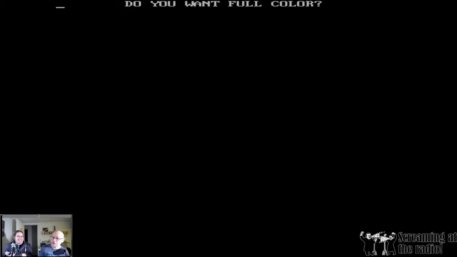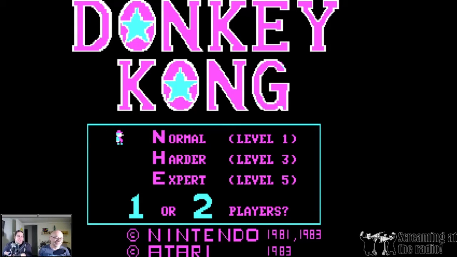Do I want full color? Full color. Please do. The full spectrum of colors. Is it CGA or EGA? What is it? Is it Hercules? No, full color. Okay, full color. All of the colors. It's going to have the rainbow. Let's go. Oh, is this CGA? And it has the shittiest colors. It's CGA. Yeah, it's the purple CGA thing. Oh god.